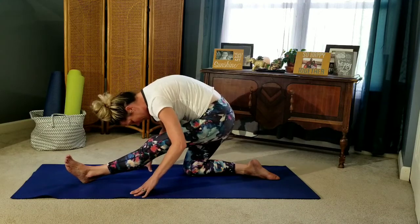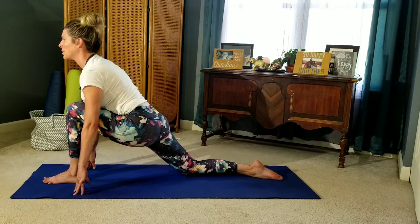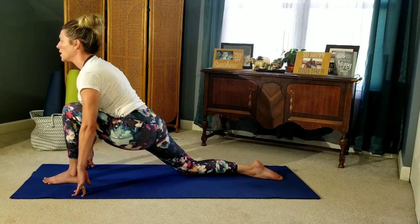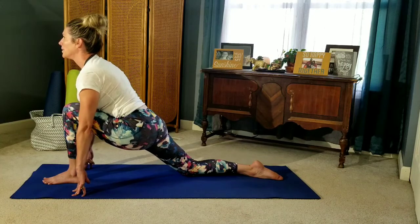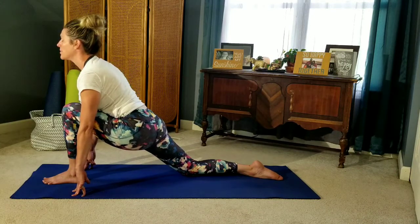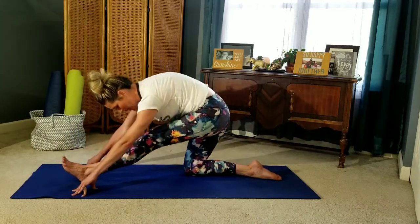Feels amazing. Inhale through the nose. Exhale, roll through all the way to low lunge. One breath cycle here. Inhale, and exhale everything out. Inhale through the nose, exhale through the mouth as you roll all the way back.